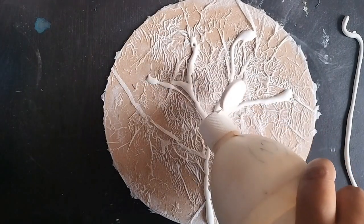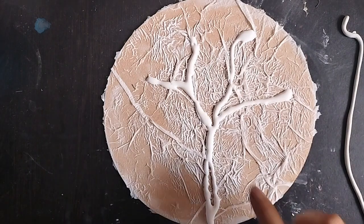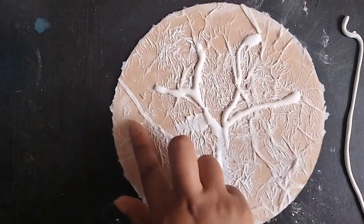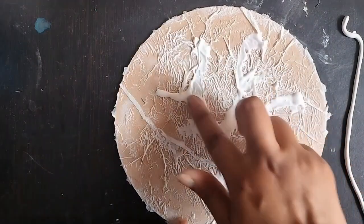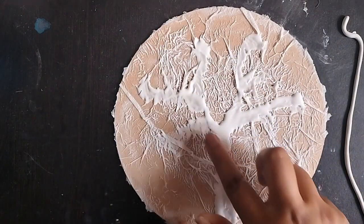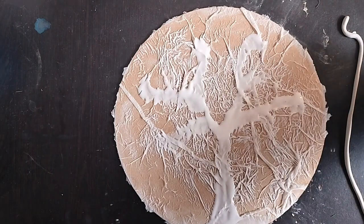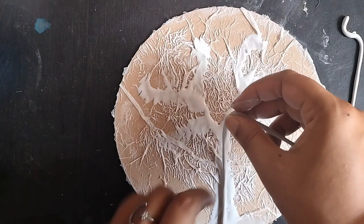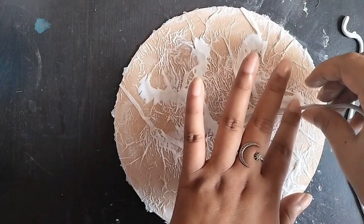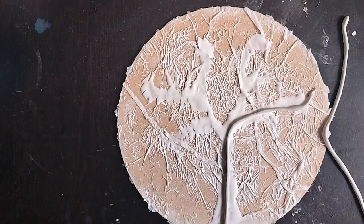You can take a smaller amount of molded clay and we will stick it first. You can use your finger also to spread your glue. So randomly we will add our glue into it so it will look like a tree. So after this is done, I'm going to take my clay and start adding it. Like this, and extra marks we can just cut it like this.